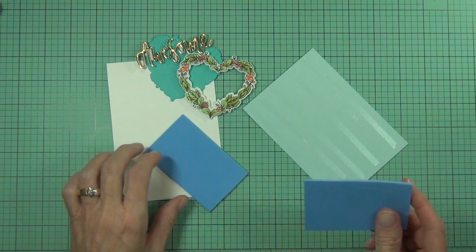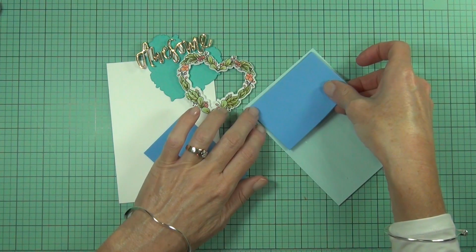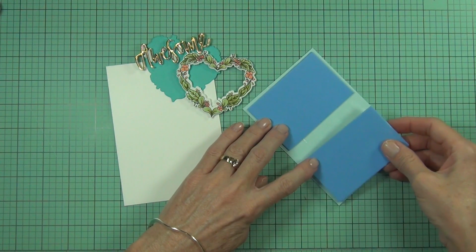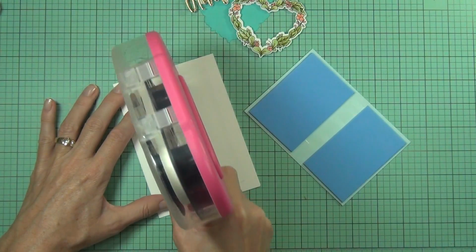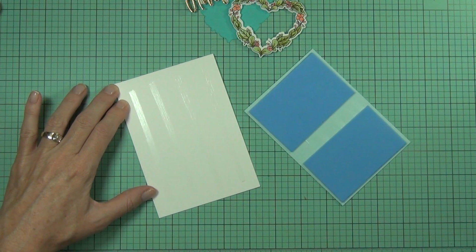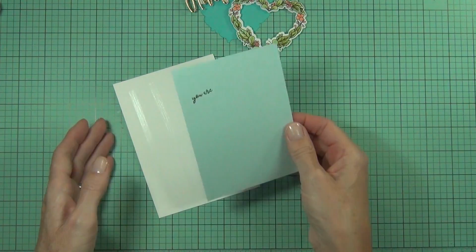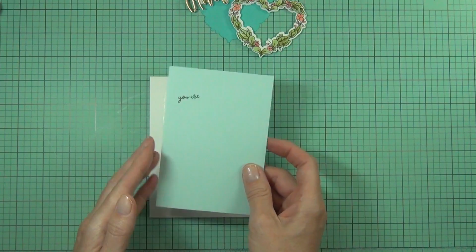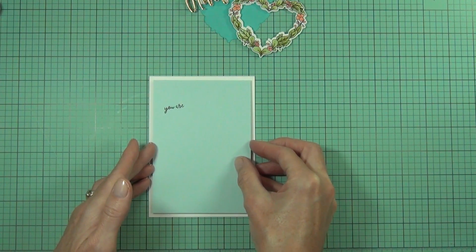I've added some ATG adhesive and popped some fun foam on the back of that. I've just got some coloured fun foam that I need to use up, and I figured you're not really going to be able to see the blue through the blue, so it'd be perfect for that. I like to add the adhesive directly to the cardstock, so I'm adding it to the front of my top fold card, and I haven't gone all the way to the edges because this blue panel is slightly smaller than the actual card front.